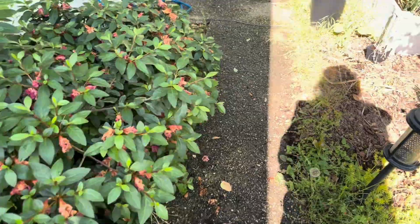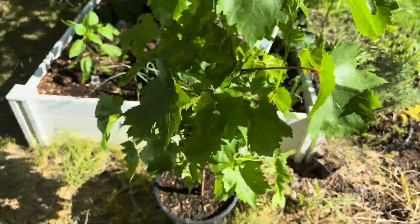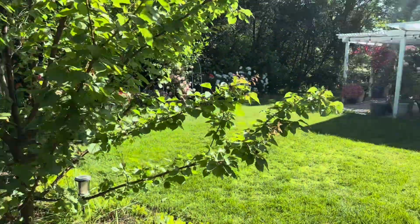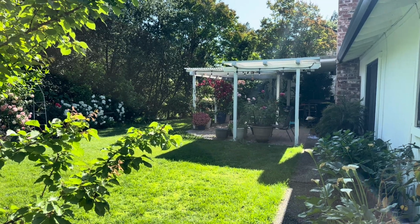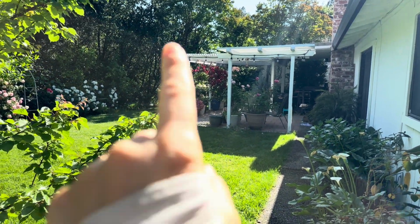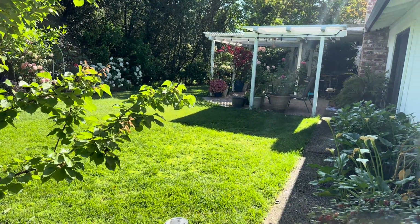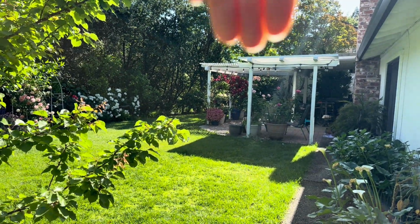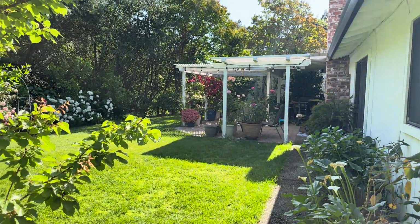And then let's go very quick here. Oh, I got a grapevine from Costco. And do you know why? Because I do want to plant the grapevine on the other side of the patio, and I want the leaves and everything to be on the top, so all the grapevine goes on top of the patio, and I hope it's gonna be pretty. If it's not, I'm gonna remove it.